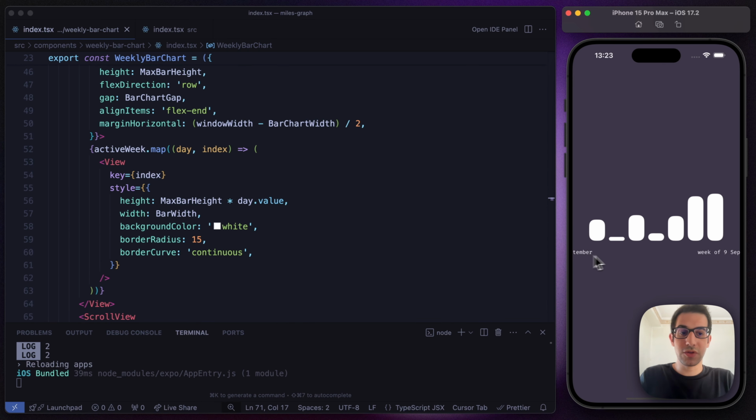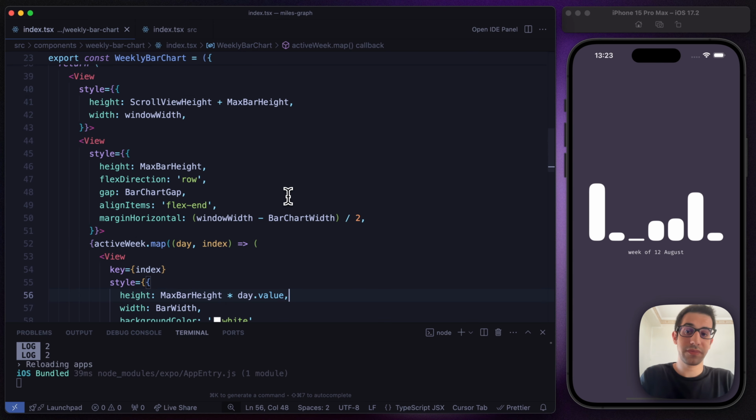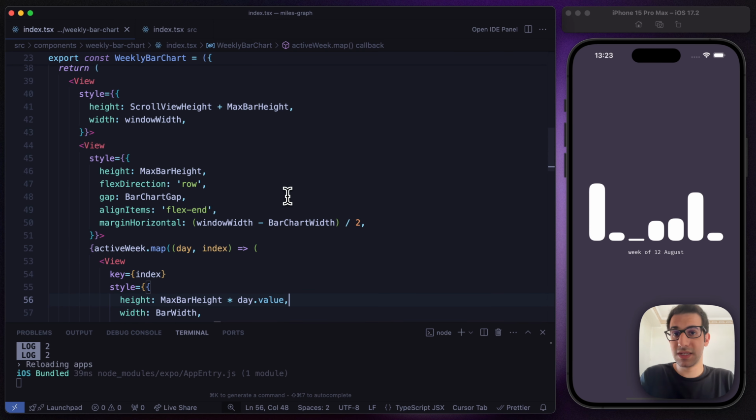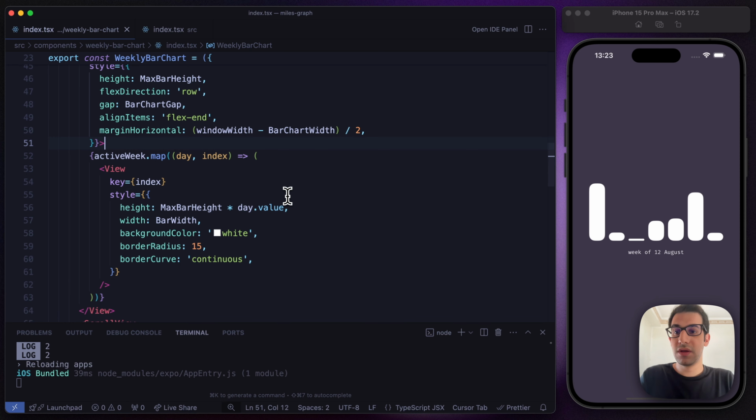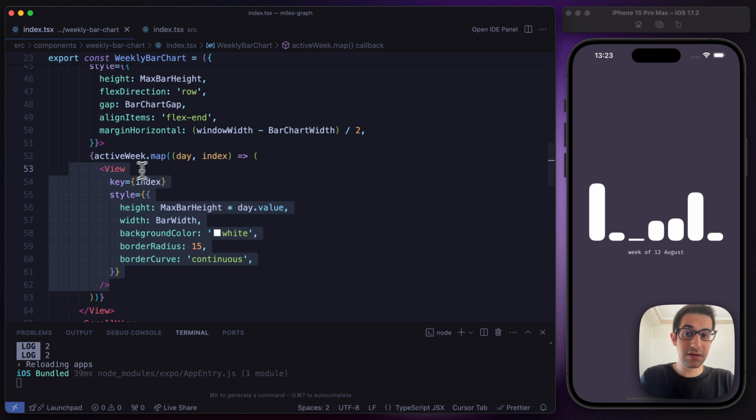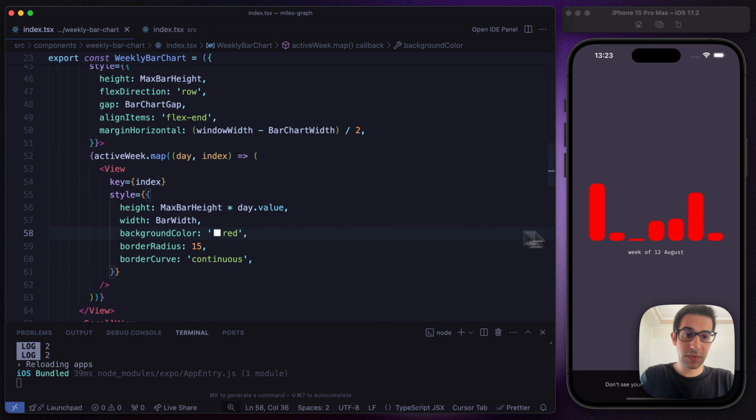So that said, we are able to perfectly update the active week layout, but we are still missing the proper animation. To build the animation, we are going to animate this view right there, which is the single bar layout.